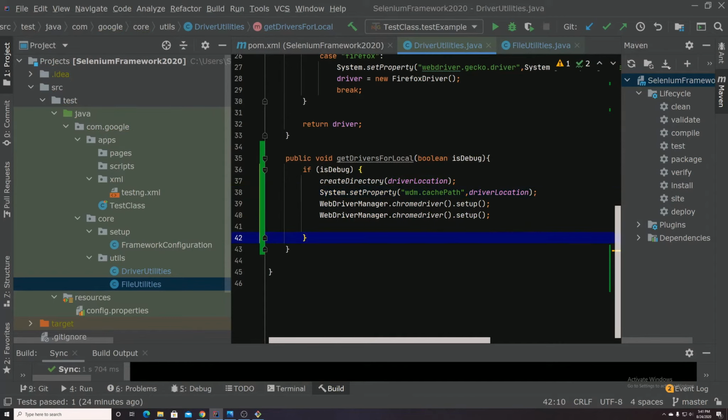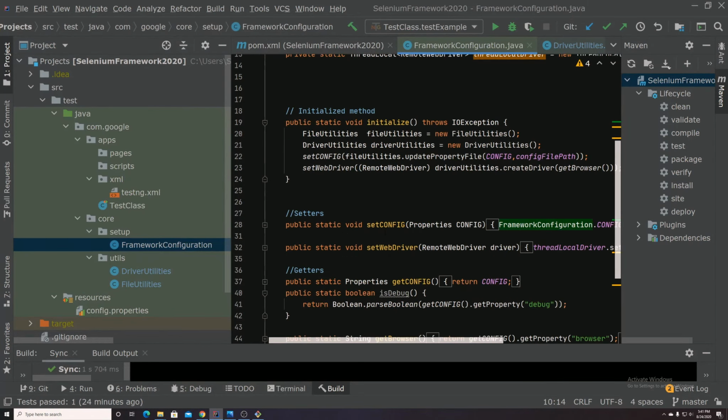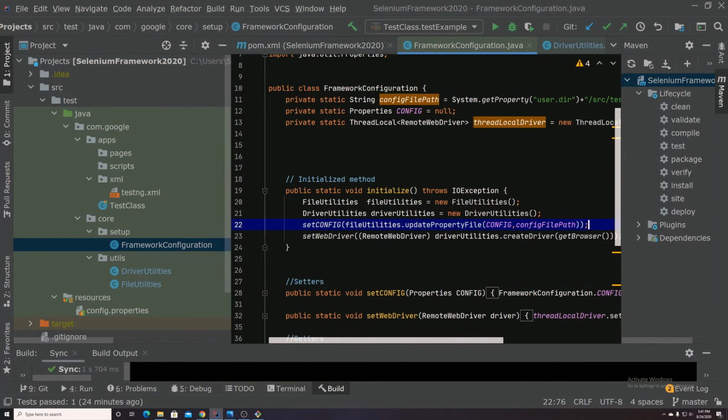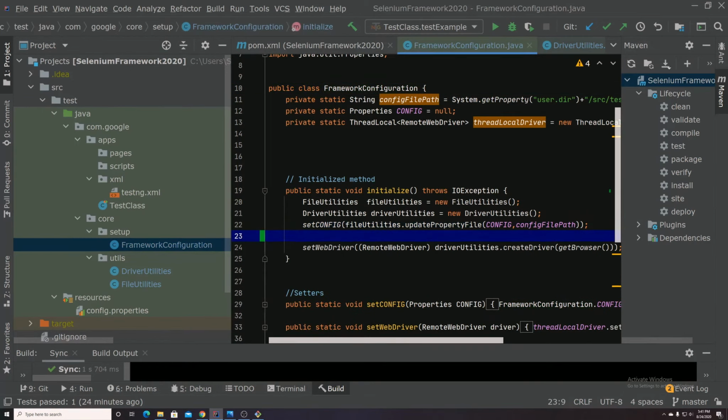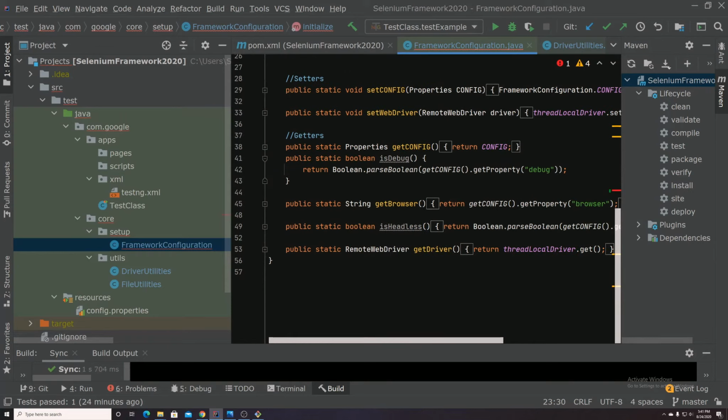Now we can make it static, so we can call it from anywhere, and copy this, and we can go to the framework config. We can put it after the configuration, so just call this one. And one thing we can do, we can just call this debug. I made some update in the boolean class.